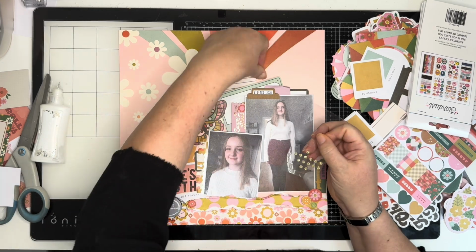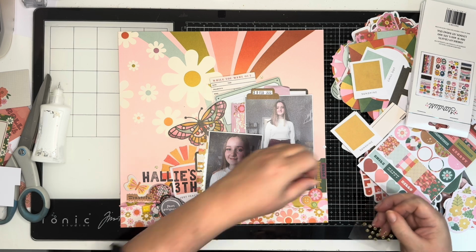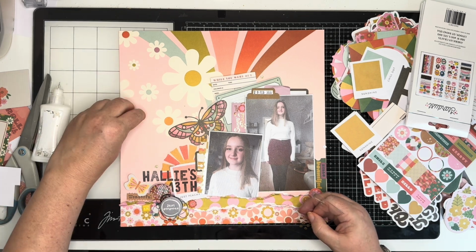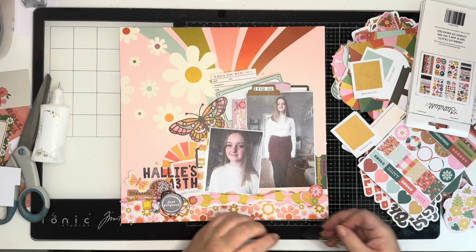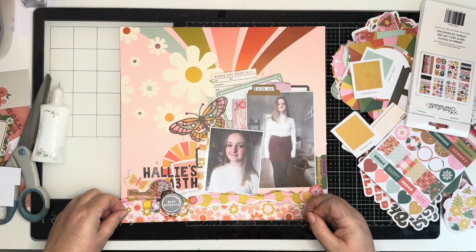So finally I'm going to come in with some gold glitter dots that I've got in my stash. You could use enamel dots or gems or Nouveau crystal drops. I'm just filling in some of the flowers just to bring a little bit of bling onto the page. Sequins would work really nicely here as well. So there they are dotted around.